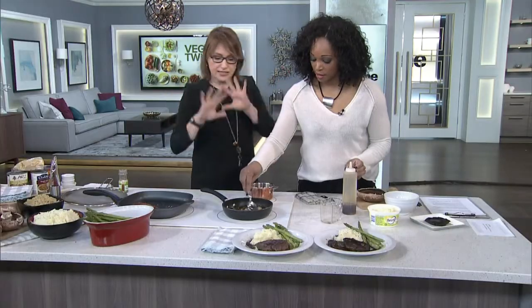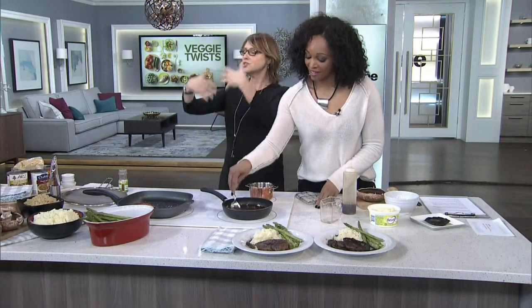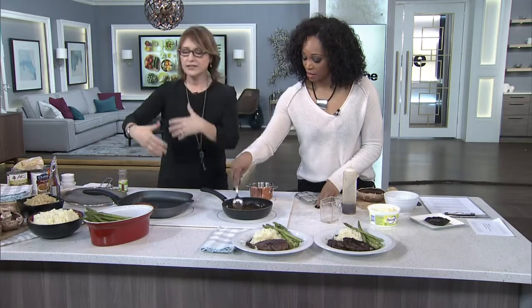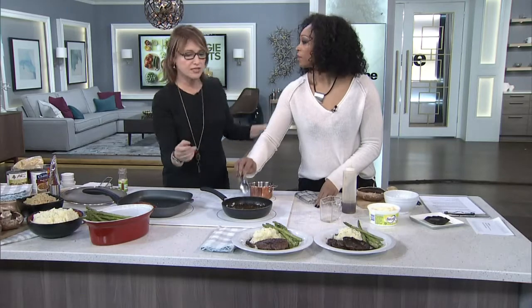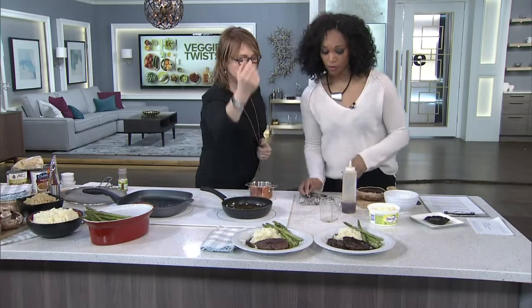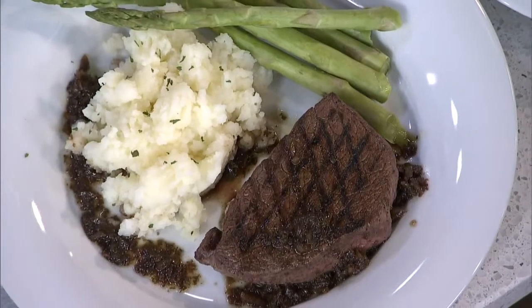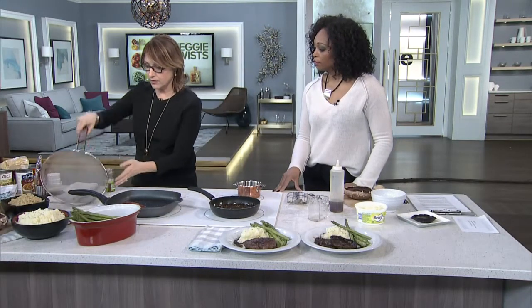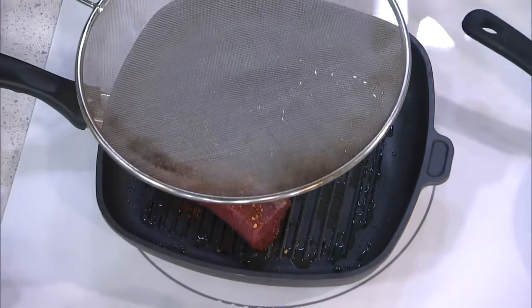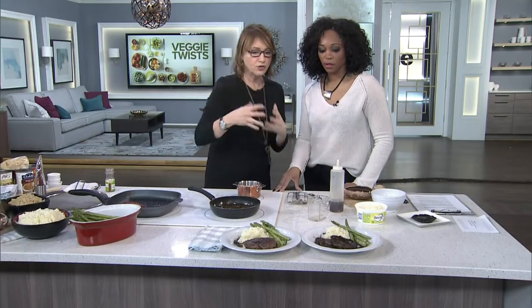Now all of these things take time, but we're on television, so we just have to show you how to do it. Normally the grill would take a while and we'd flip it and turn it. You can see the grill marks — here's what they look like when you're doing this at home. This is the number one buy for me: a non-stick grill pan. They're amazing. You can do steaks in the winter, you can do the portobello mushrooms. They look beautiful, and if you see the plate, they do look very similar.